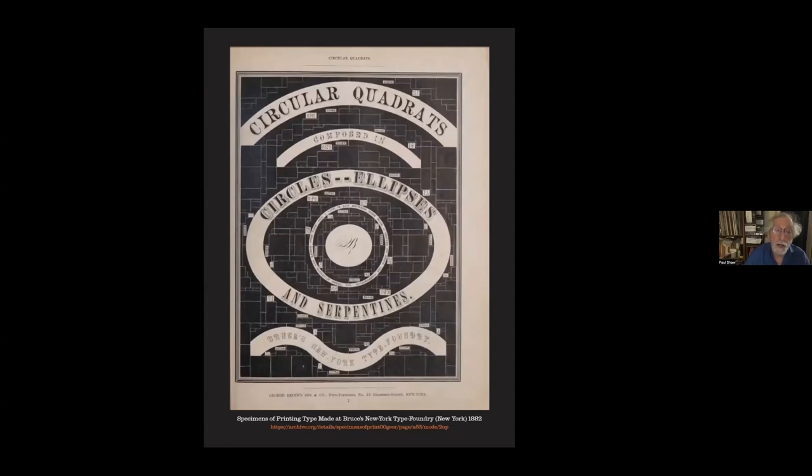And if you're going to do artistic printing with type on a curve or serpentine, it helps to have material to set your type along. Type foundries began creating that by the late 1870s and early 1880s. The earliest I've seen in a specimen book is 1878 from Bruce. This is 1882 from them, the same image. The black is showing you the parts that normally would not print. This is all the furniture in letterpress printing that's normally invisible. And you have special pieces with a zigzag or sawtooth, and then other pieces that are curved so your type can be easily fit, long before the Dadaists and the Futurists were doing this stuff.